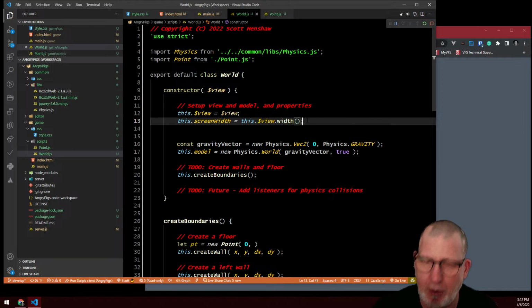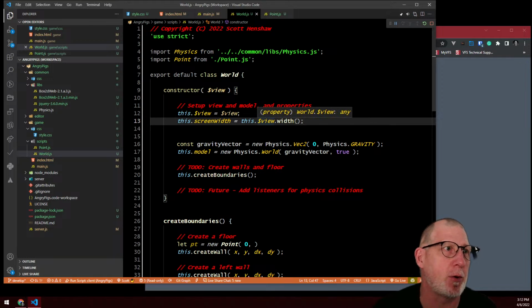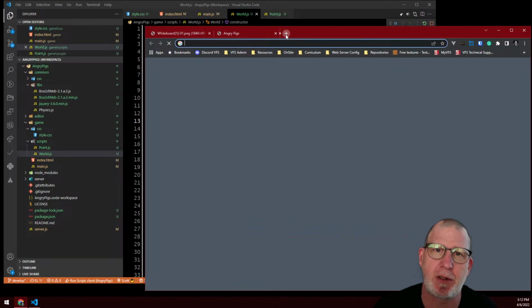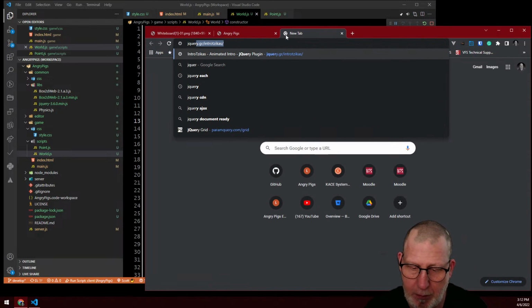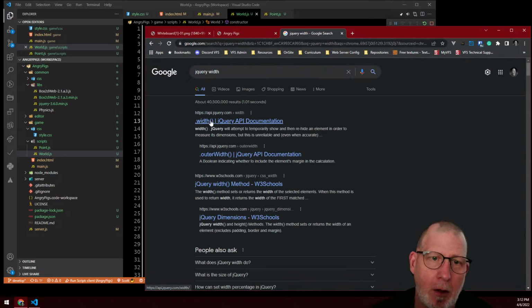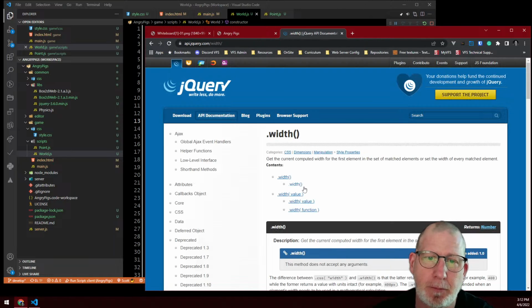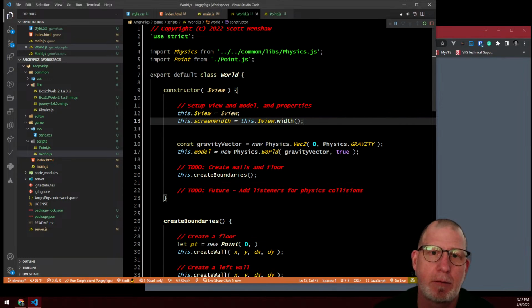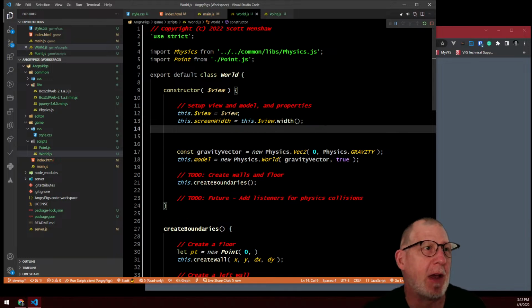And if I'm not sure what that method is, I know that's a jQuery object. So I can always come here and go, is there a jQuery width method? Oh, look, there is. So you just look it up as you need it. And if there's a width method, who wants to make a bet there's a height method?